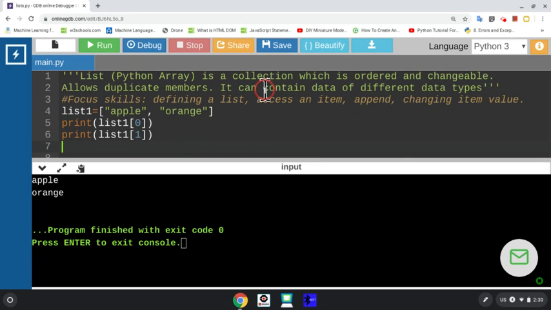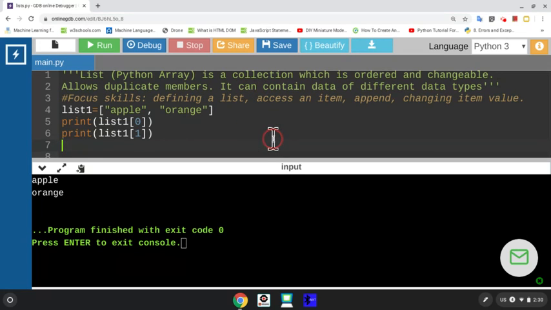As I've said, that it's changeable. We can add more items using append function, and that was one of our focus today. We have already defined our list. We have seen how to access an item using index number, and index numbers are starting from 0. So it means if a list is having two items, then the biggest index number will be 2 minus 1, 1. And now we're going to see how we can add more items in a list.